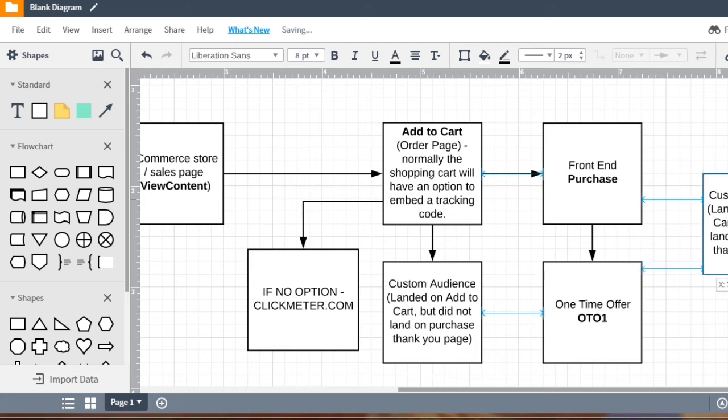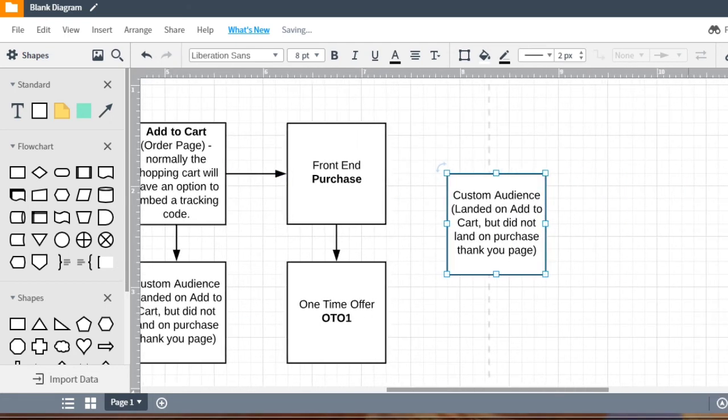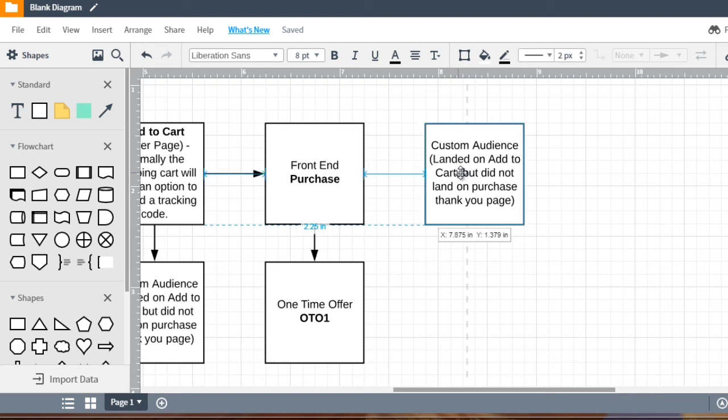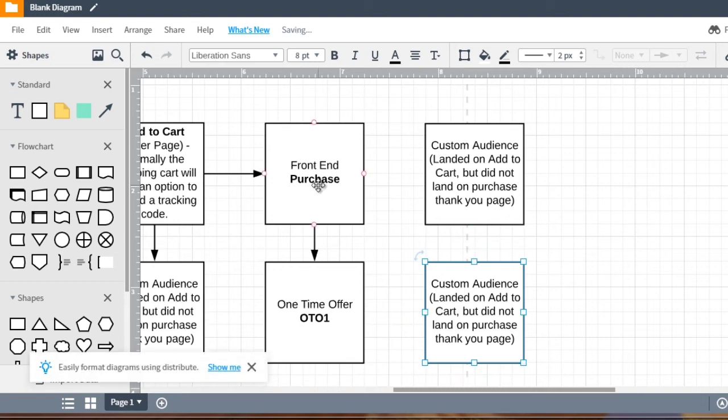So what we want to do here is create a custom audience. Let me scroll over here so that you can see it better. We want to create a custom audience and say, whoever purchased this, but did not purchase this, let's put them in a custom audience. And we can also say, anybody who has purchased this and this, put them into a custom audience. Now, how do we do that? Well, we can do that with the pixel code by naming it the standard event purchase and then OTO1.